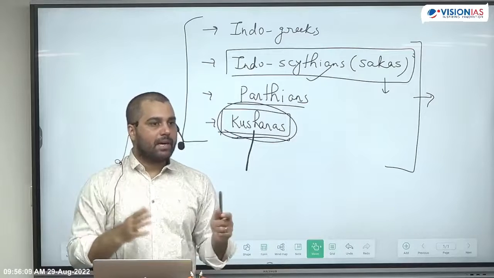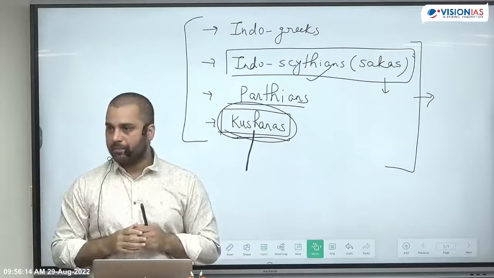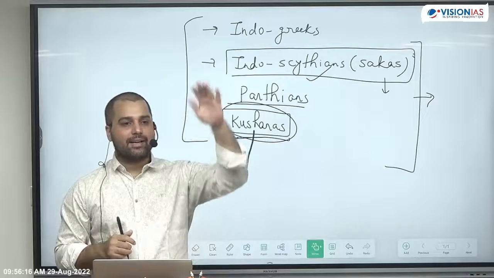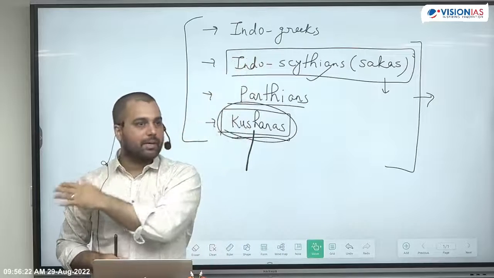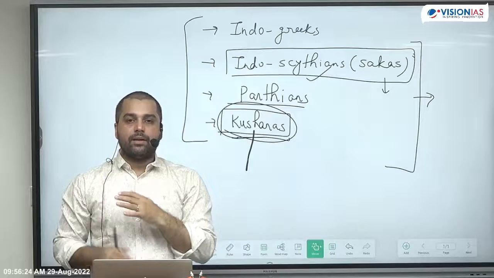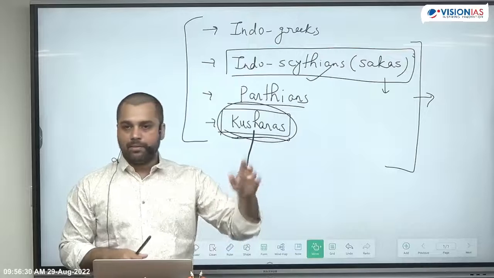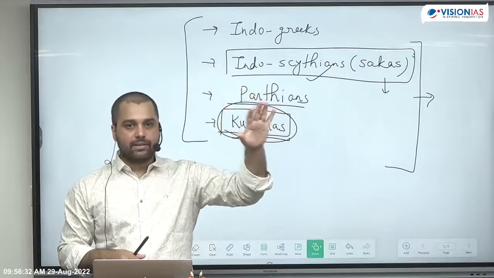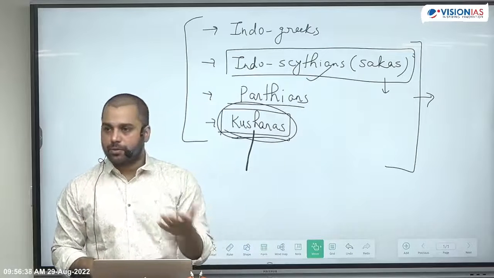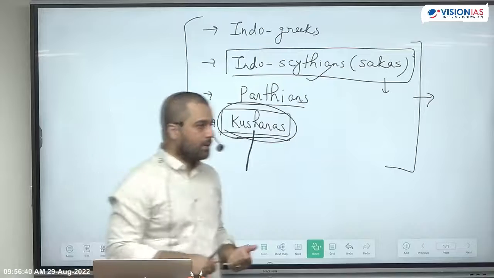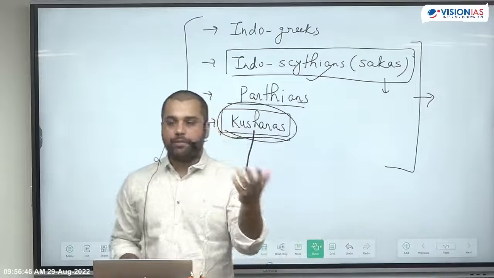And this Kashmir and Punjab region was also connected to other parts of India by a trade route called Uttar Path, right? So Uttar Path basically connected entire India from the Indus River to Bengal. जो पूरा India आप cross कर लो, गंगा यमुना cross करते हुए आ जाओ Bengal तक, you have Uttar Path. Now जो Kushanas थे, Kushanas ruled entire Kashmir, entire Punjab, a significant part of Central Asia, a part of China, and their rule in fact expanded over a significant part of modern day Uttar Pradesh also. So the Kushana Empire again was a very large empire, and it was at the heart of the Silk Route.